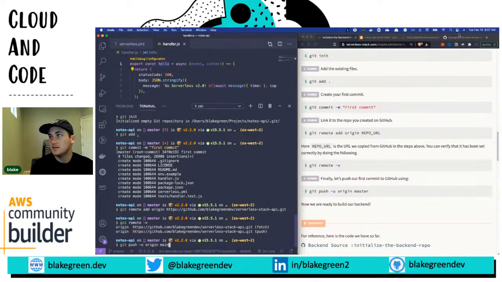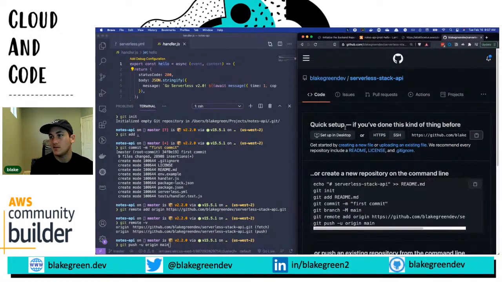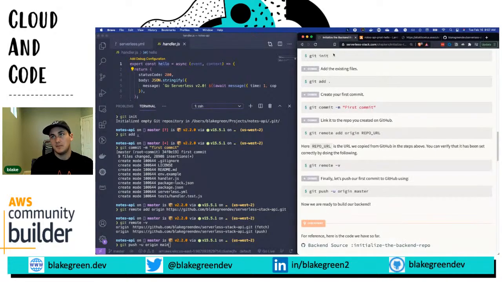Big change to note: I feel like GitHub recently got rid of the default branch being master and moved it to main.